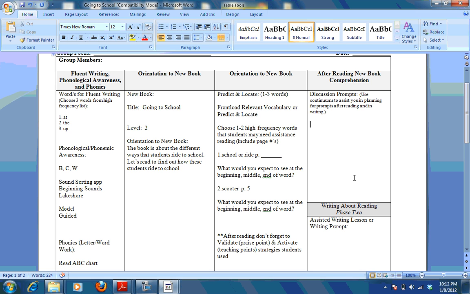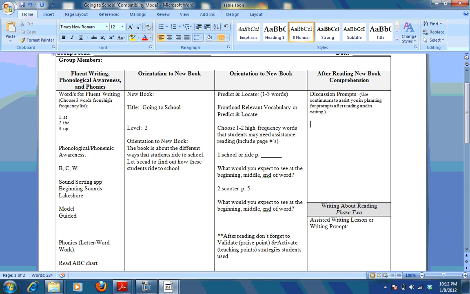Now, you can either do the discussion prompts right after, or you can do the validating and activating. I usually do validating and activating first, and then go into discussion. The reason why we say take your anecdotal notes is because that's going to help you with your validating and activating. Maybe you're noticing your students using some of the strategies that you talked about. You want to praise them. You want to tell them that they're doing a good job, because maybe there's another student that didn't do that, and it might click with them. Oh, well, that's a good thing I could do, kind of as a reminder.